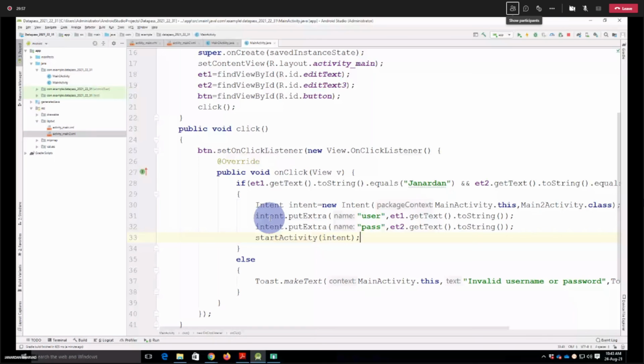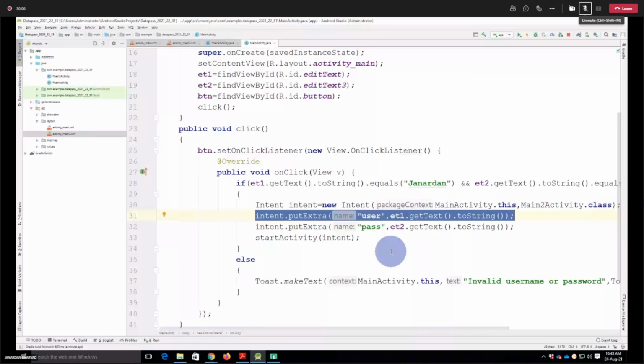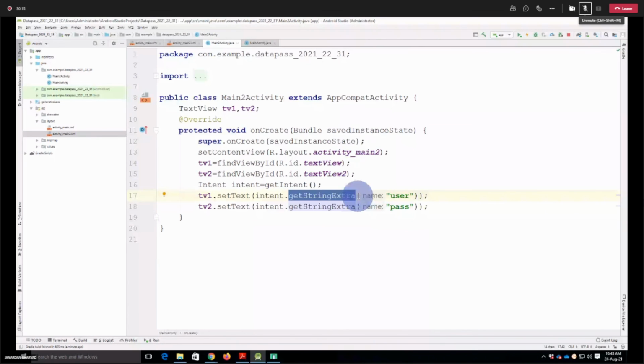And whenever you are fetching data, the object of intent and the method name is get string extra, and here you need to again use the same tag. So I hope you understand how you can pass the data from one activity to another activity.